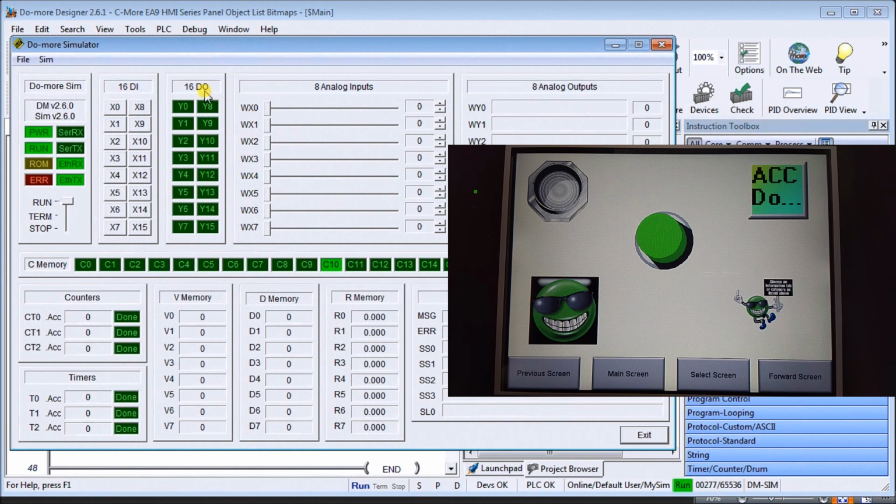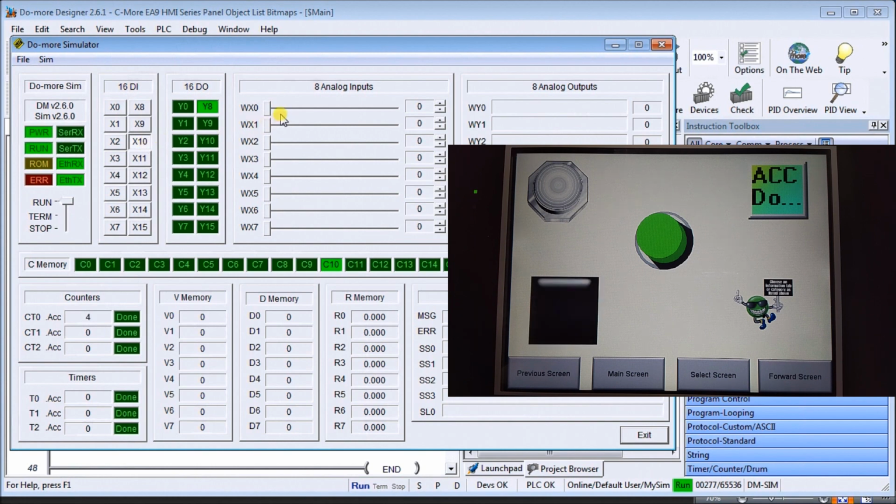We showed how this symbol here will turn on Y8, which it does. Then we have our dynamic. If we go X9, you can see how it turns on and off. Then we have our multi-state. You can see as I turn it on, every second the image now changes, and we can see those images scrolling through based on what we have in our PLC. So that seems to work fine.